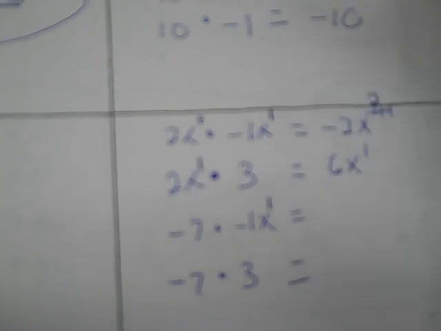Now make sure you find your x's. Here's an x, it needs a power, a 1. Here's an x, needs a power, a 1. Here's an x, it needs a power, a 1. There's no x there, don't put anything. There's no x there, don't put anything. That x needs a power, and there's no x here and no x here. So 2 times negative 1 is negative 2. Then on the x's, you add the powers. 1 plus 1, and that's 2. Negative 2x to the second. 2 times 3 is 6. Then for x, you just got the 1. Don't add to it. That's the only power I have.